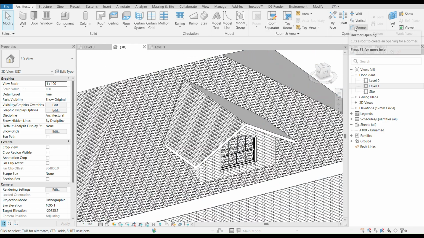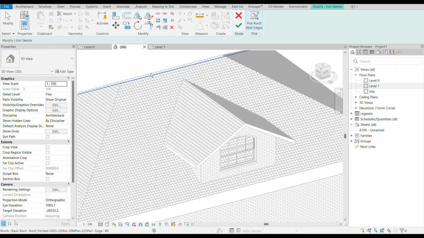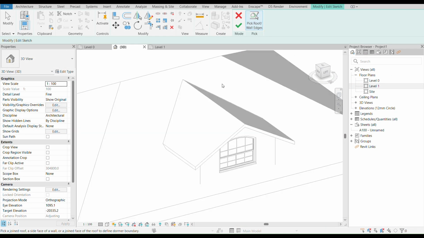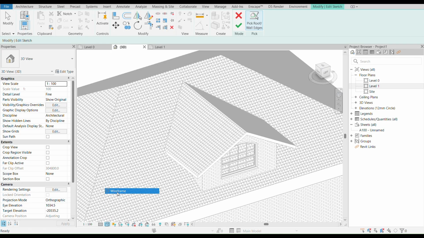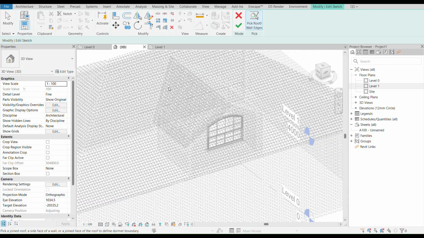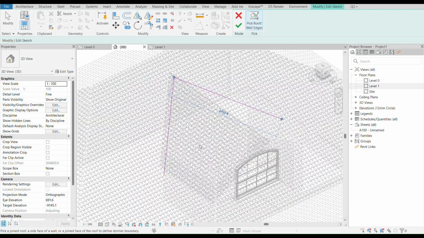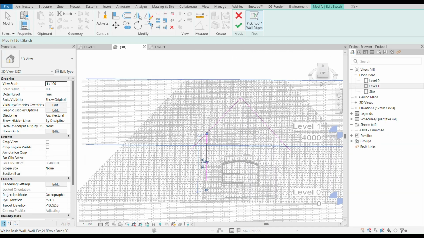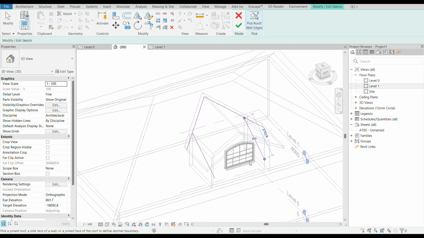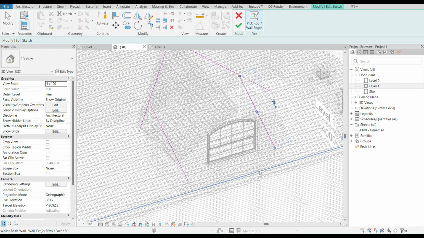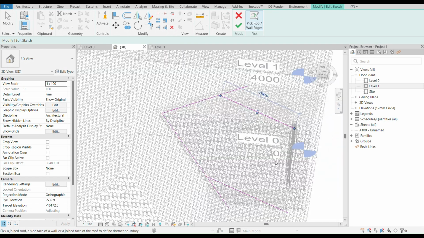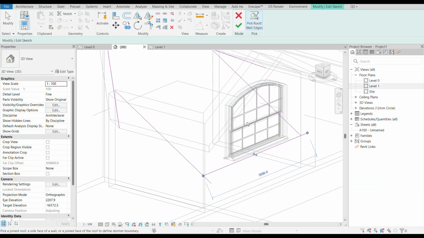Let's make an opening by using the dormer opening command. In the Architecture tab, select it, then select the roof that is to be cut by the dormer, which is this one, and pick the roof/wall edges where the opening is supposed to be. Go into your wireframe mode, then select the inner edges of the roof, then the inner edges of these walls, and the inner edge of this wall. Okay, let me remove it. Yeah, it's going to be this one.